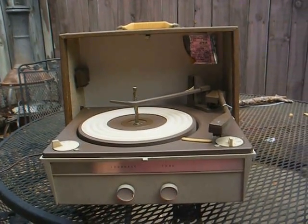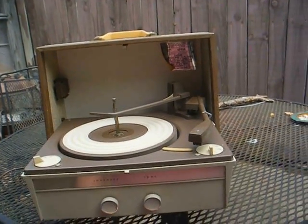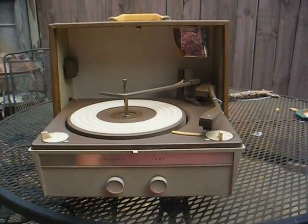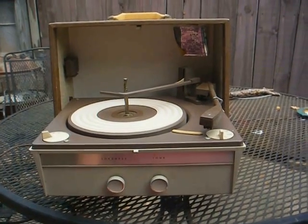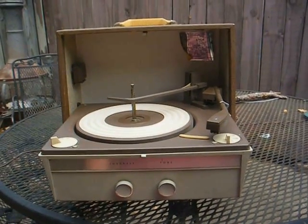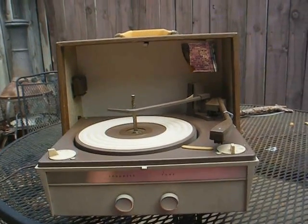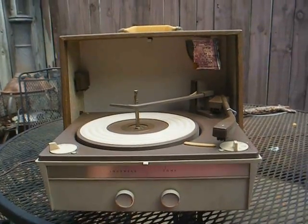All these years later I was on one of the auction sites and saw one just like it, so I thought I'd get it and hang on to this one. Unfortunately it wasn't $3 — you can't get these things for $3 anymore. Most of the older people that had stuff like this are no longer with us, so it's getting harder to find this stuff at estate sales. When you do find it, they say they looked it up on eBay and it's worth $10 billion. That's when I tell them to just go ahead and sell it on eBay.